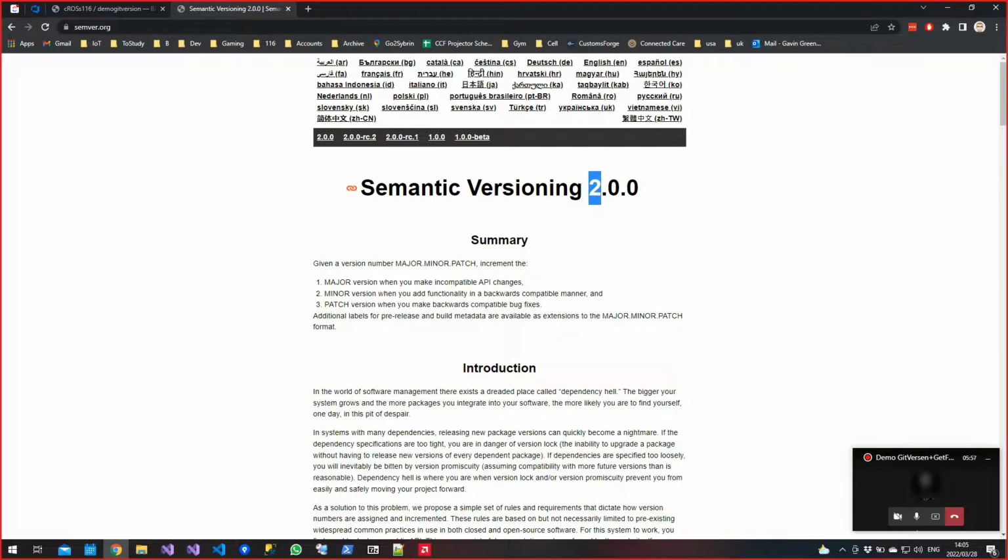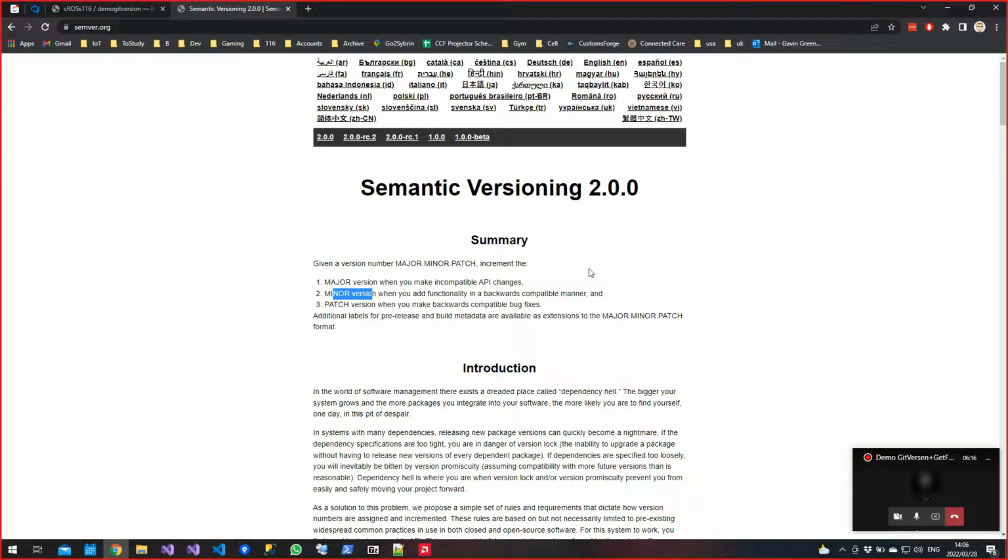If you look at how Microsoft, for instance, versions their Visual Studios, the latest one, 2022, is version 17. It's not compatible with the previous version 16, and hence they bumped this version. It's a brand new release, it's a brand new piece of software, and it's not backwards compatible at all.